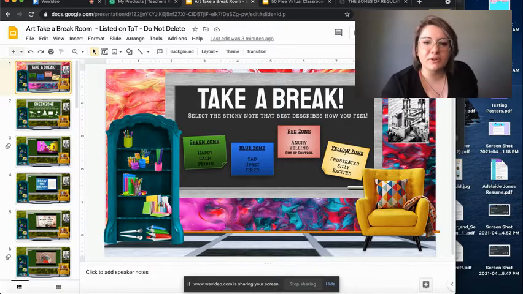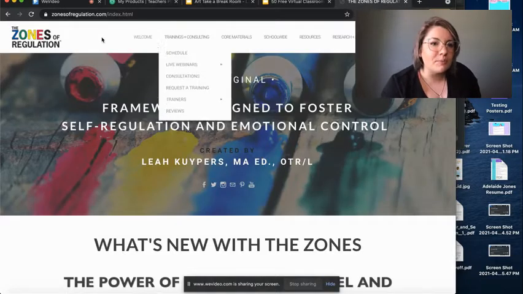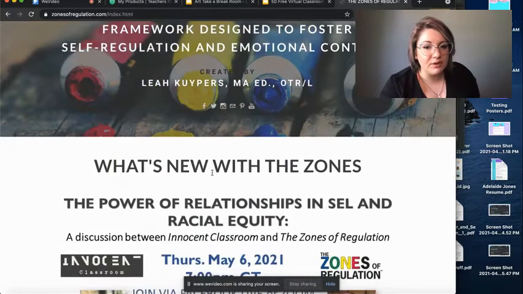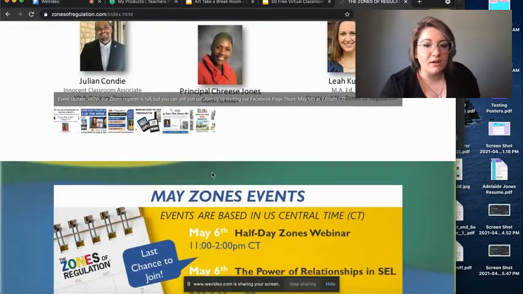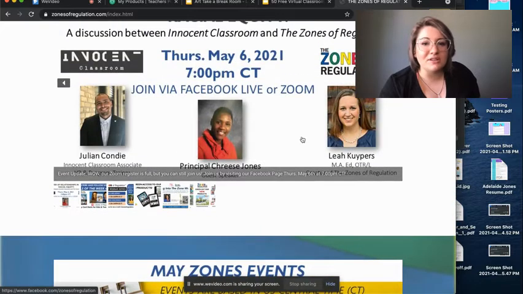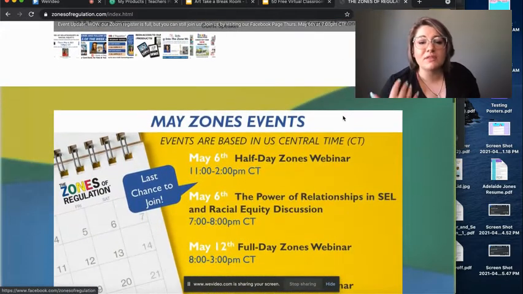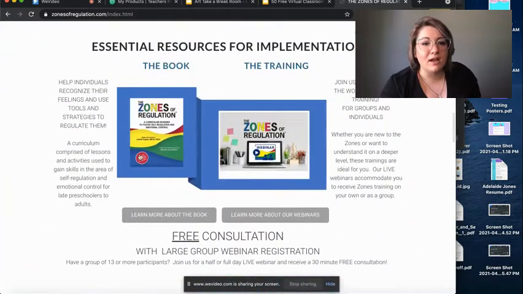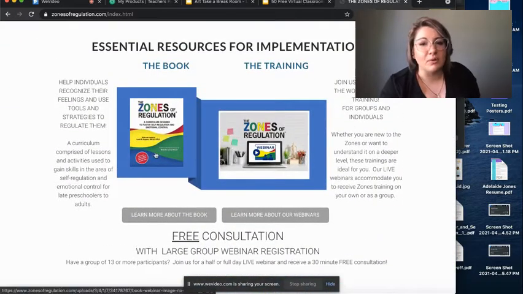So we see here on the first page, we have the Zones of Regulation, or at least this is inspired by the Zones of Regulation. Here's the website. I really recommend checking it out. Here's the author of the Zones of Regulation. It's amazing. I really recommend reading the book. And you can also see seminars and events happening all the time to talk about this concept. So if this is something you're interested in, I would definitely check it out and get this book. It's amazing. It doesn't matter what grade level you teach, you can incorporate this in every way.